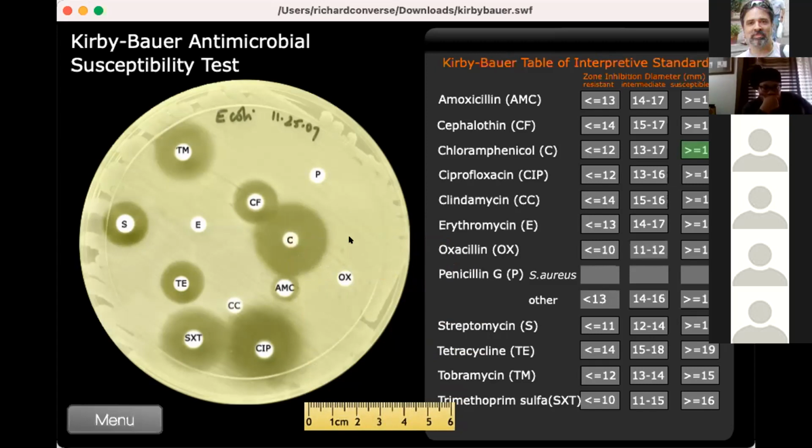If you did this in a real lab, we would have you grow a lawn of these different bacteria, get that lawn up and healthy. And then the following week, we would put the discs on with the little disc dispenser. Then we would let some time go by, and then we would read them and compare them to what's in the table. And that'll let you know. So when the thing glows green, that means you've got the right choice, okay?